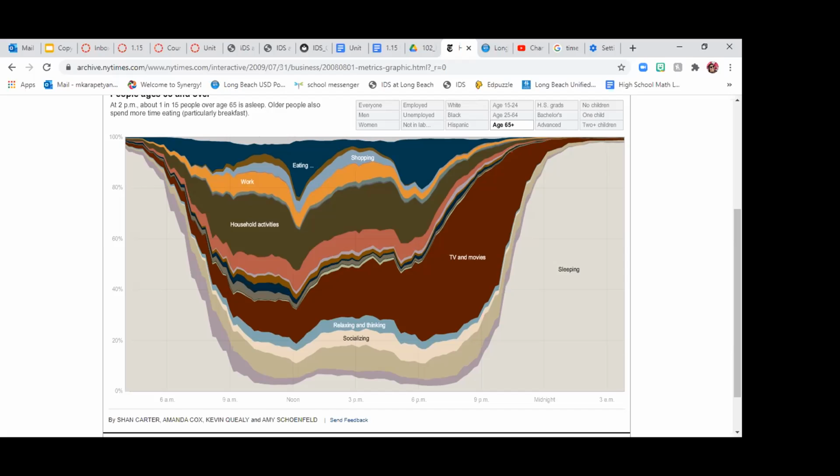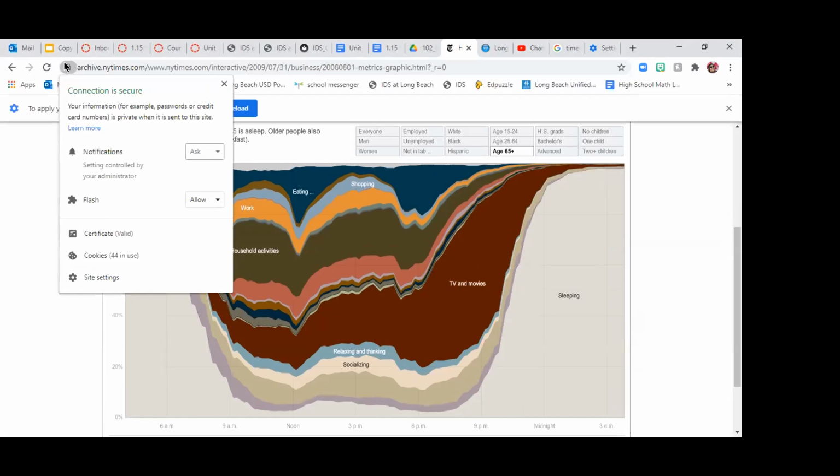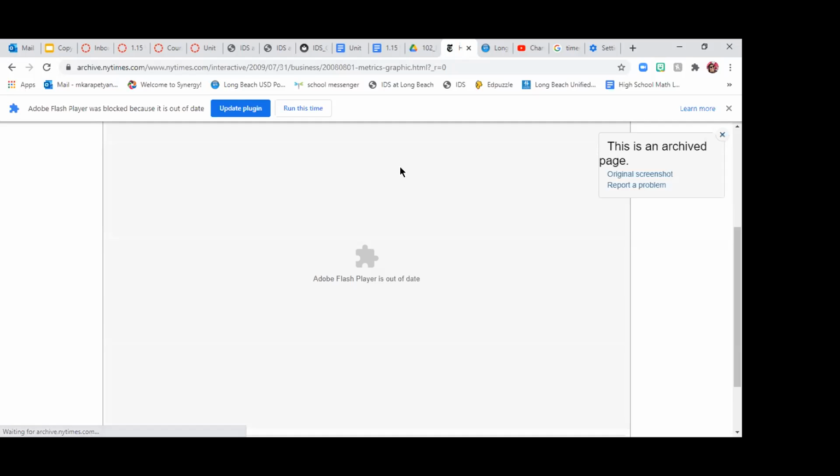Click on the lock and then click allow instead of ask first. So Valerie is sharing an alternative method. Click on the lock, right there. That's faster. Wow, Valerie, you're awesome. You click on this lock right here and you click on allow for Flash. Instead of block, you want to click on allow. And it should ask you to reload.